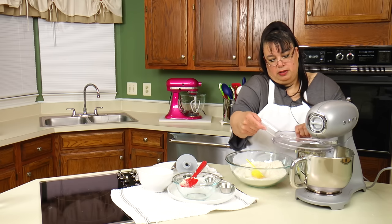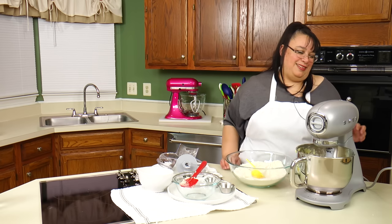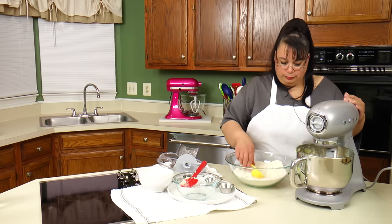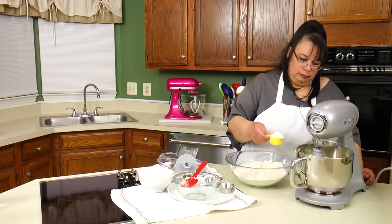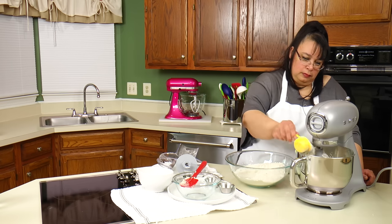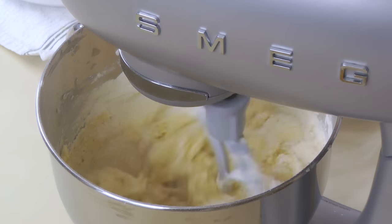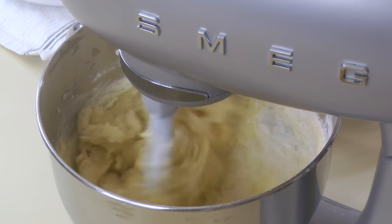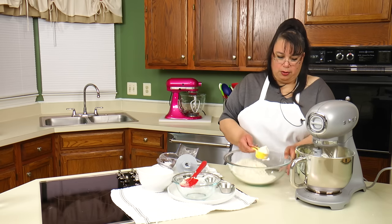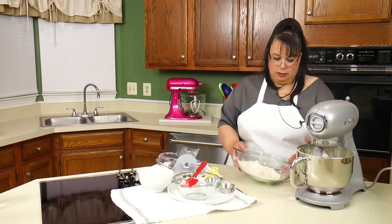Let's say goodbye to this silliness. That lasted like 2 seconds. It kind of has that new motor smell to it. I don't know if that's the paint.